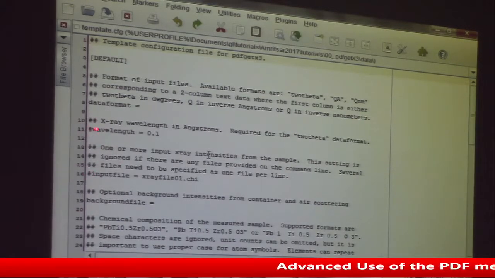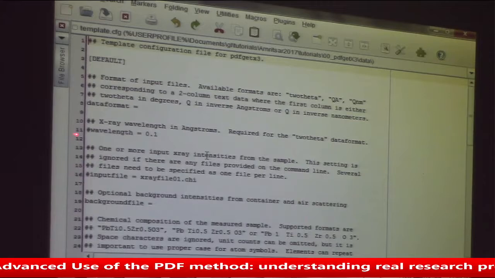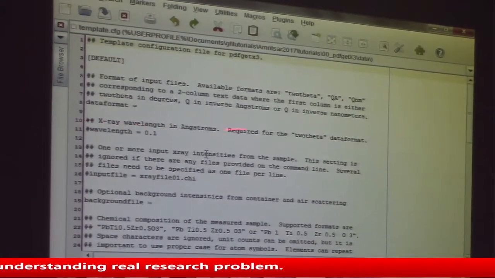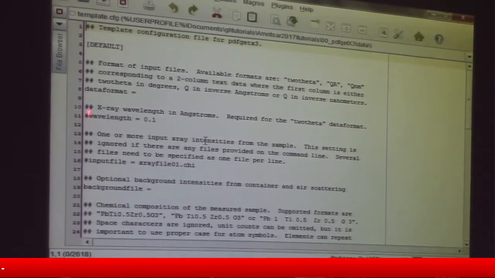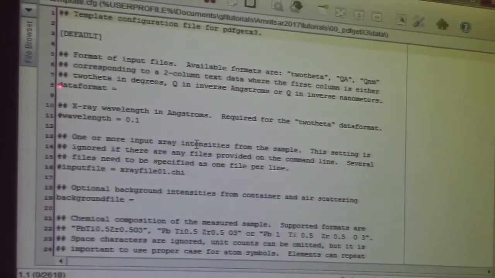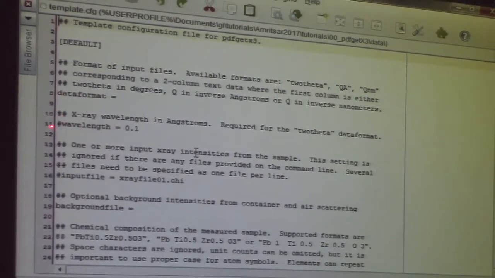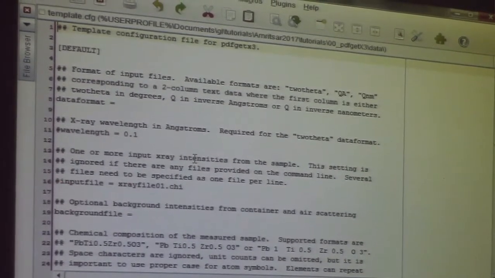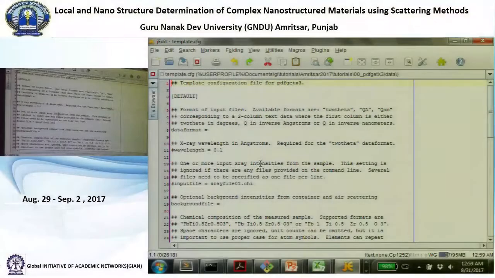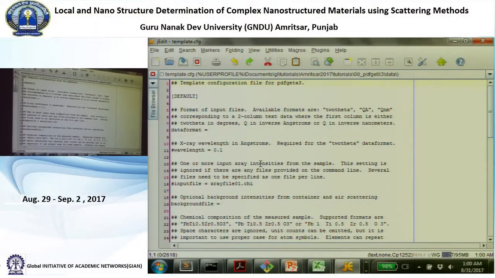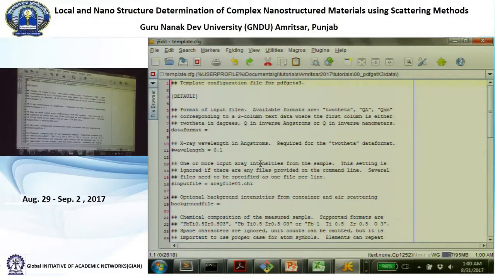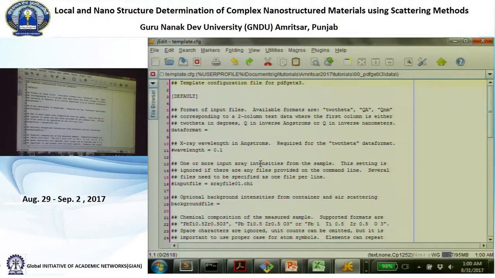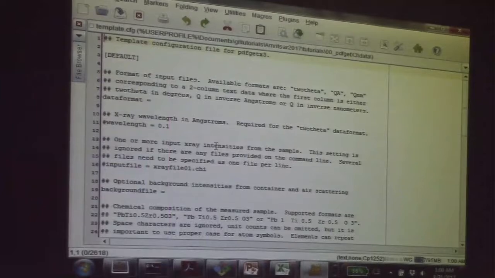You can give it, and so actually this has been commented out here. We have 2 of these hashes if it's actually a comment, and that allows you to either have it or not. This one is not commented out, but this one is commented out. You can give it an input file or not. If there's information that the program needs that's not in the config file, then it will ask you for that information. But we generally put as much as we can in the config file. So actually it's asking if you have a background file.